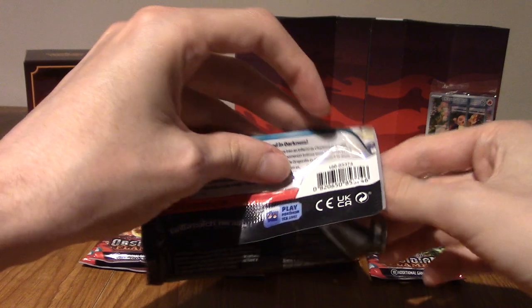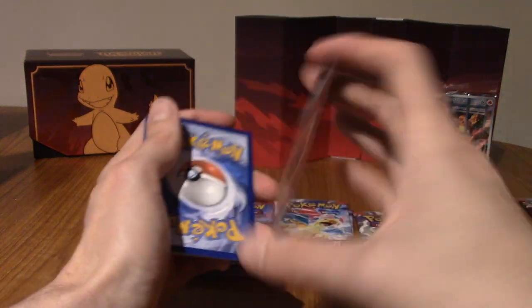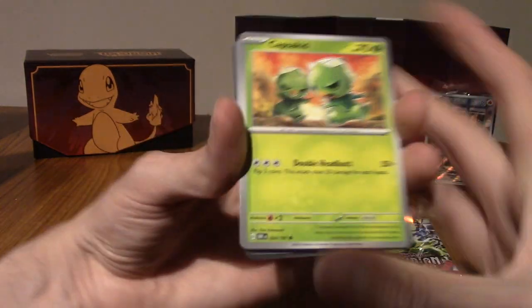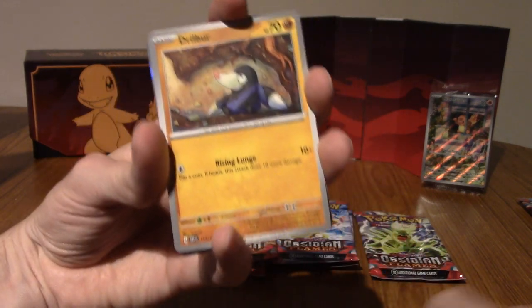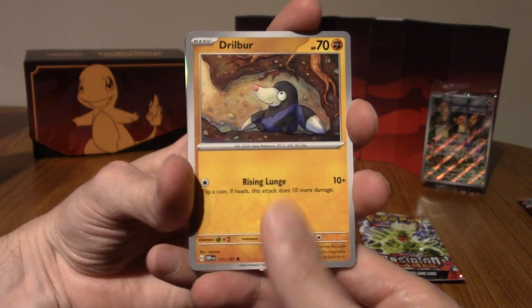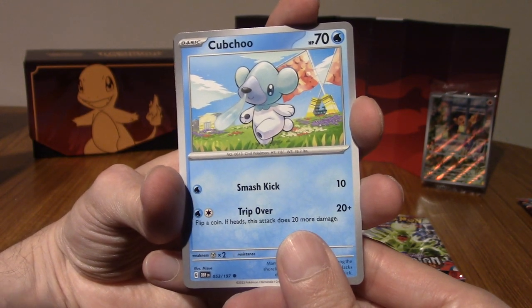I want to say as well that the cards kind of have the type of the Terror thing, right? Ooh, we got Fire. Ooh, maybe this is a good sign. Or maybe it's not. We've got a Capsakid, very cool. I can see some hollow, but that could be a regular hollow. We've got Drilbur. We've got a Cubchoo, very cute.